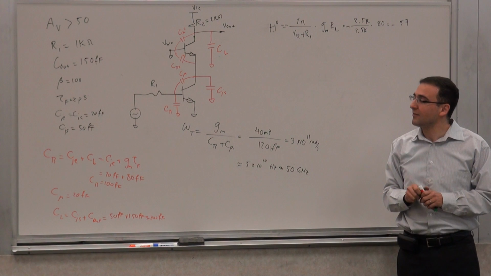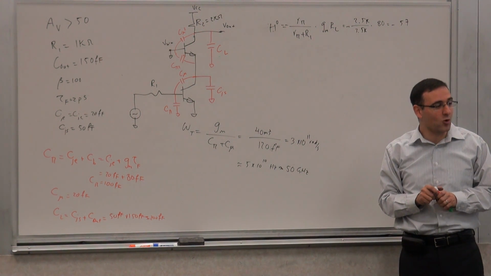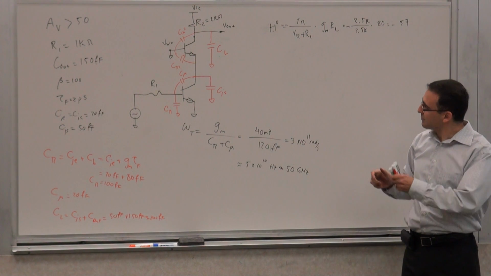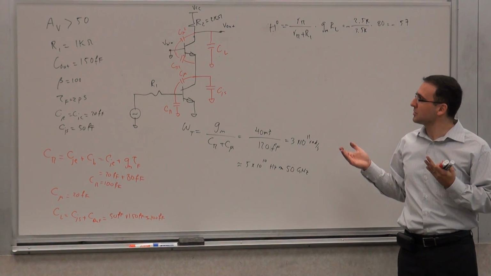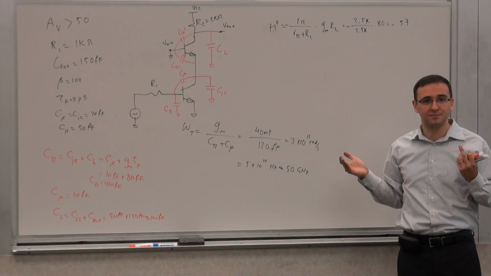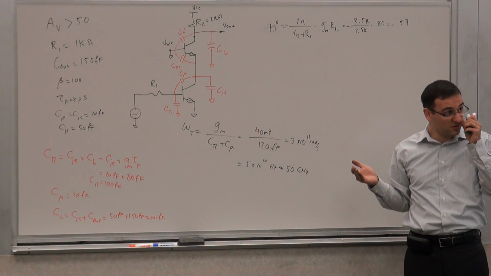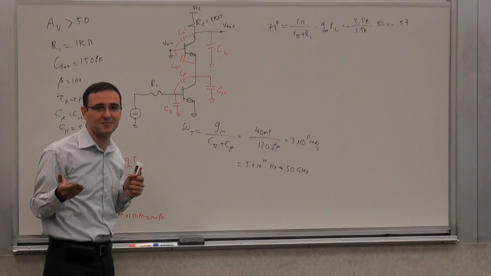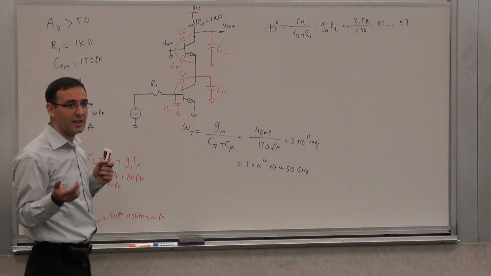Well, we can be a little clever about it, or not clever about it. We can do it two different ways. So if you just look at it like this, how many capacitors do you see? 6. So how many poles do you think? 3. Maybe 3. Okay, well let's find out.